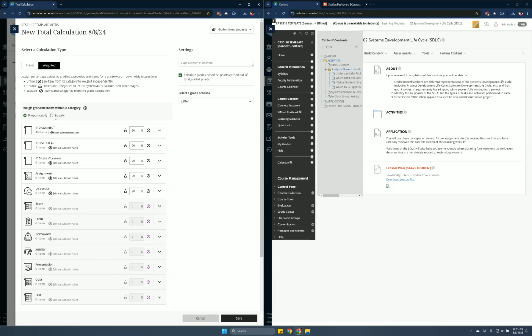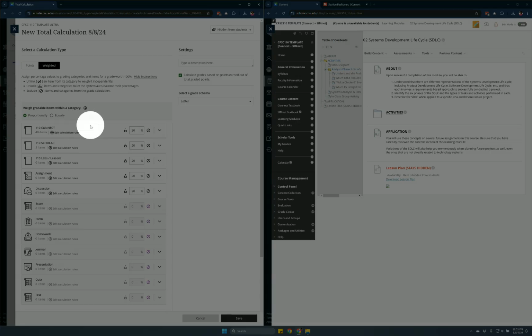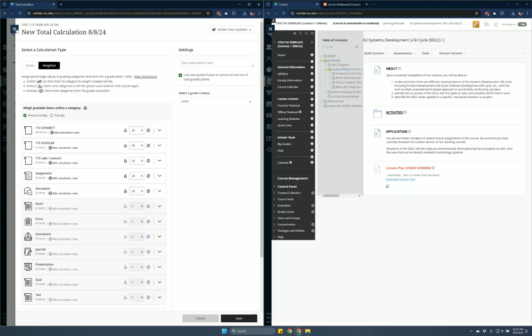The other thing is you can't mix; you have to be either proportional or equal weighting across the board. I have some assignments, like the Connect assignments, that I weight equally. But the in-class work and projects should have a different weighting.